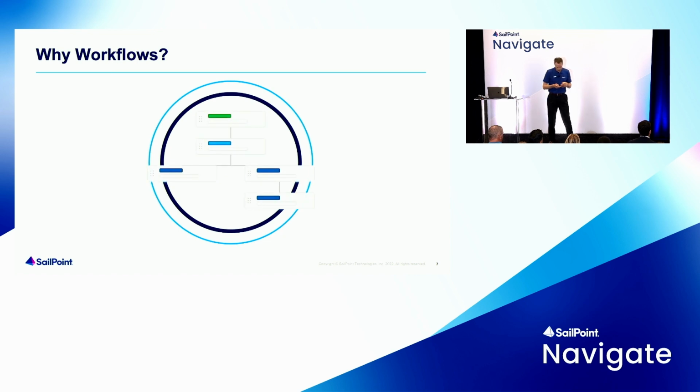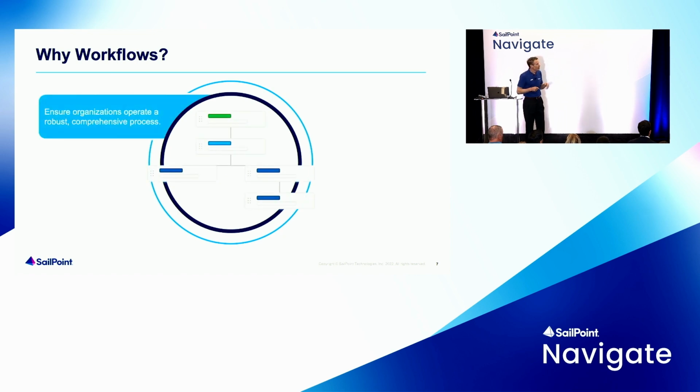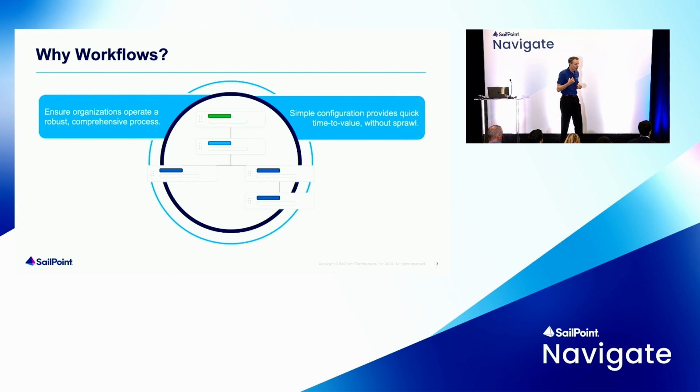So when we think about workflows, why workflows? There are 4 specific areas that I'm going to cover. Michael mentioned a little bit about coming from on-premise to SaaS, and enterprises are requiring this. It's an absolute enterprise requirement to have automated processes to be able to manage in your environments. The second one is that it has to be simple and configurable, and one of the ways that we try to make this as convenient as possible is that right out of the box we're including a library of content, including templates.